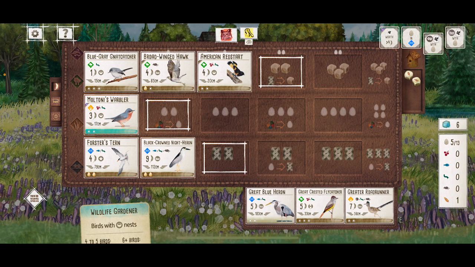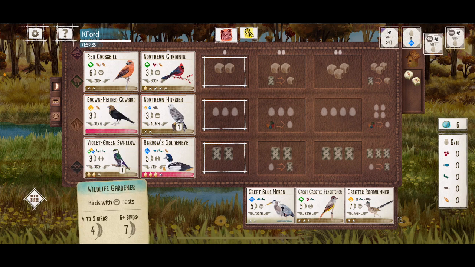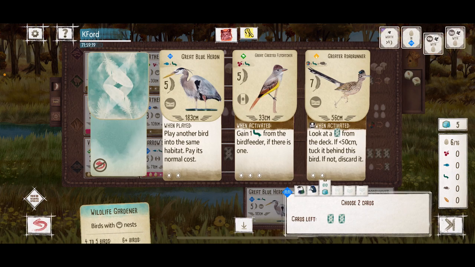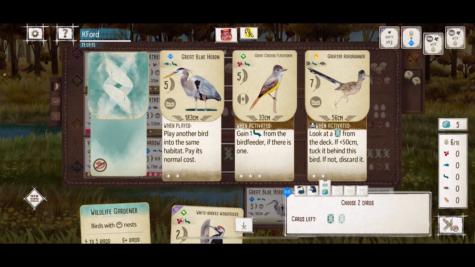All right, so nothing amazing in the tray. The Roadrunner is a 6-point play, plus maybe 2 or 3 tucks for the remainder of the game if I'm lucky, and it goes with the round 4 goal. I think I do want the Roadrunner. Yeah.